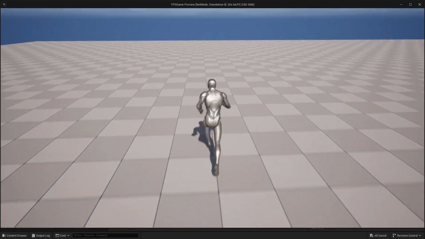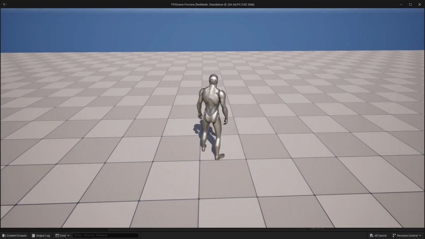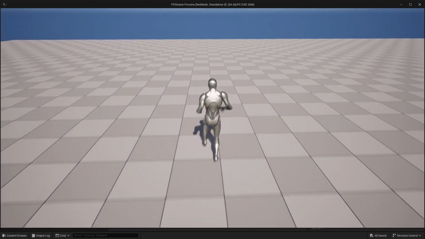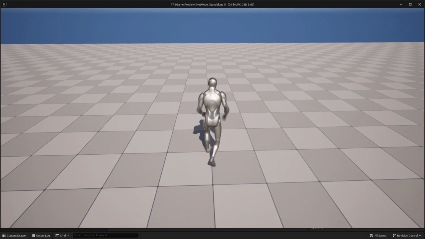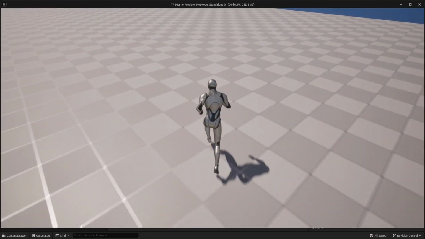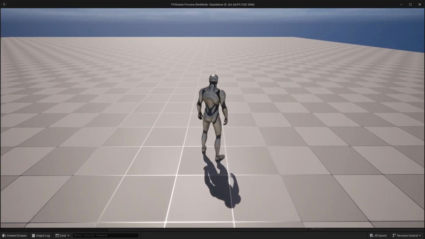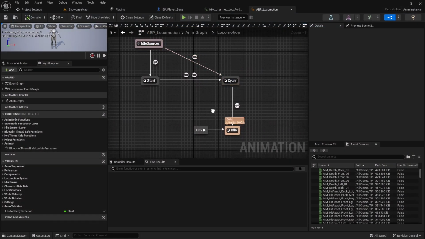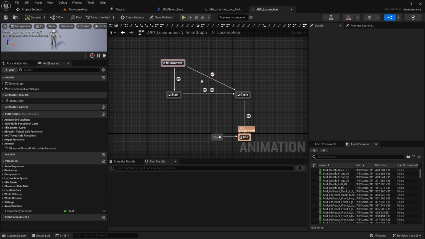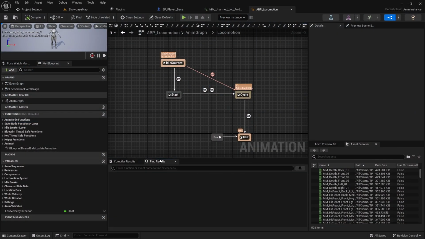Instead, it will first play a stop animation and then go to the idle state, and so it will be much more realistic. See? Currently it's just snapping from the cycle state to the idle state instantaneously, but let's see how we can add that stop transition. But first let's remove this logging message.